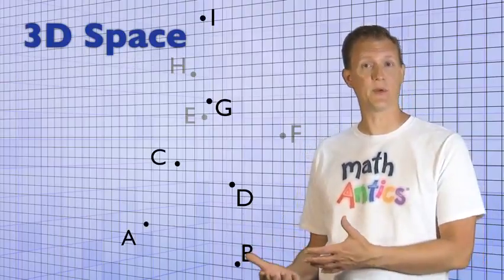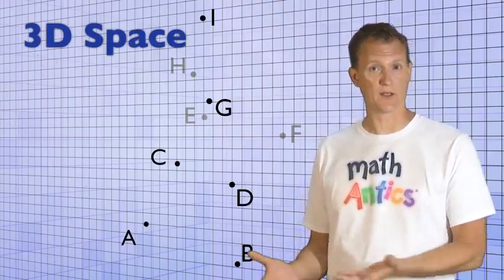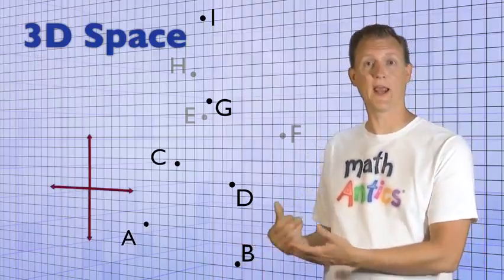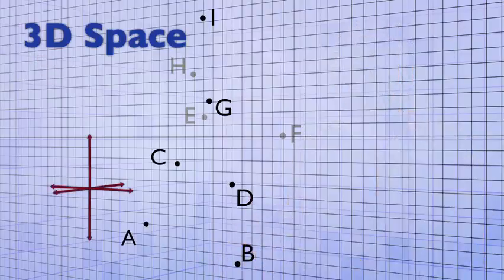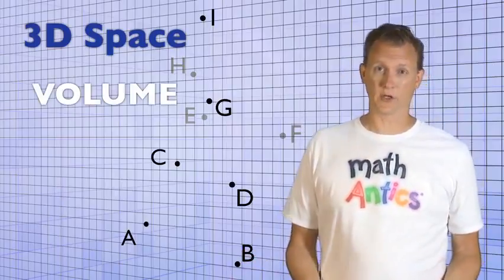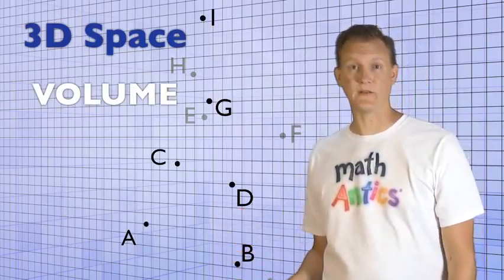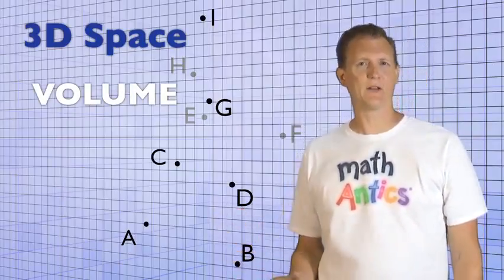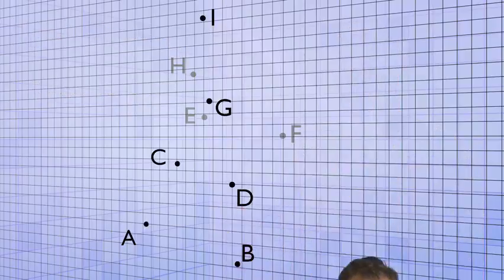In a three-dimensional space, there are 3 dimensions you can move in: left to right, up and down, and in and out. If we're on the plane that contains points A, B, and C, we can't get to point D unless we leave that plane by traveling in that third dimension. A three-dimensional space like this is often called a volume, but we'll talk all about 3D volumes in another video. For now, let's get back to talking about planes.